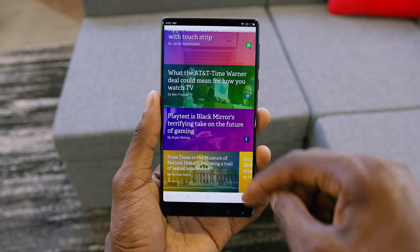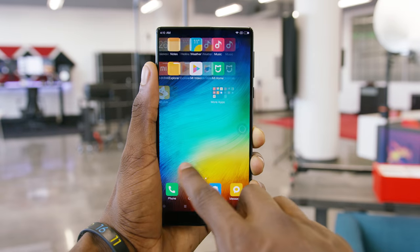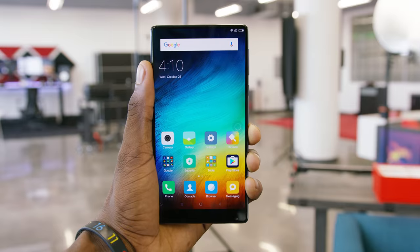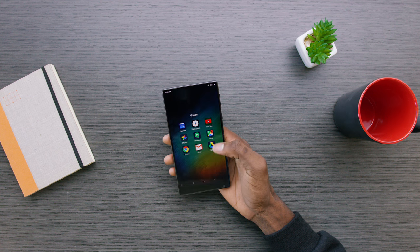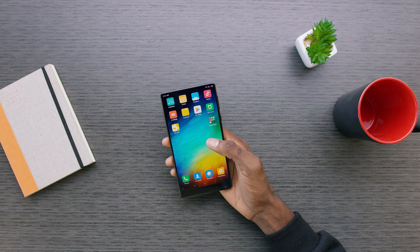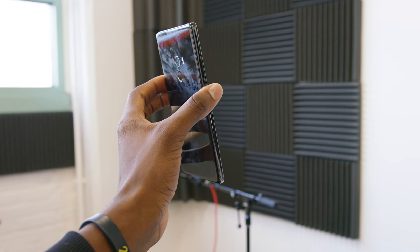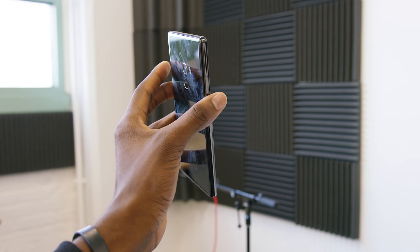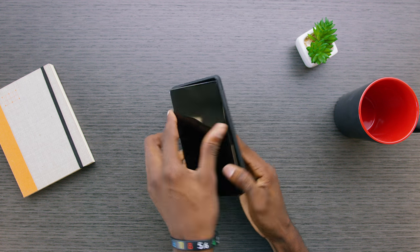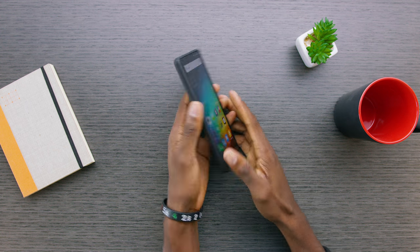The disadvantage would be accidental touches because the display is so close to the edge, but the edge rejection in the software already seems pretty good, so that's a good sign. The biggest con is probably durability — if you drop this thing without a case, it doesn't stand a chance with almost no protection. And this polished ceramic body is about the slipperiest phone of all time. As far as I know, there's only one case for it — the one that comes in the box — and no skins for it. If you don't like the included case, you're out of luck.